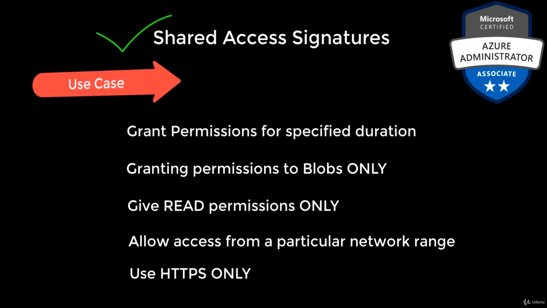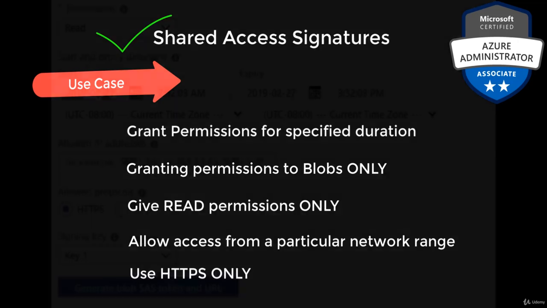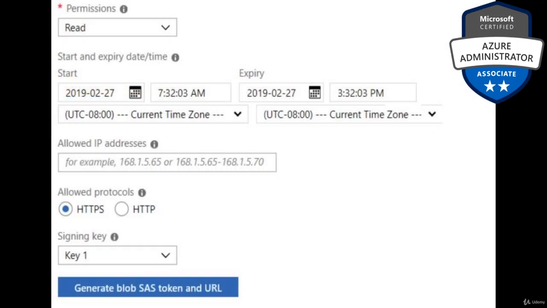Azure storage account. You can configure SAS parameters, which is shared access signatures, from the settings. And here is a screenshot from where you can control the settings. So you have options to control the permissions, start and expiry date and time, allowed IP addresses, allowed protocols, and the key that you want to choose. Remember that you have two keys, key 1 and key 2. If you use key 1 or key 2 explicitly, you will have full permissions. But if you use key 1 or key 2 through SAS, you can granularly control all of these settings.